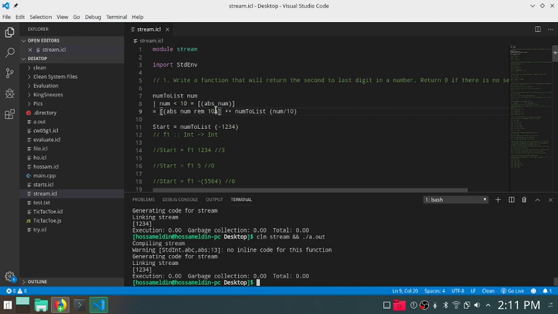We still have the same error. So let's think about it for a moment. We want the absolute value of this. Okay, so let's get rid of all of these absolutes, and we are just going to handle the absolute case from f1.